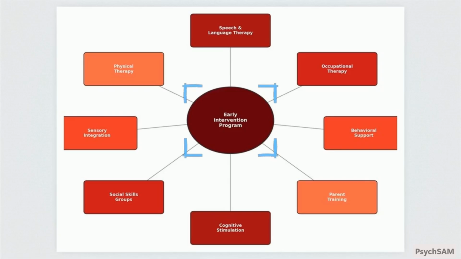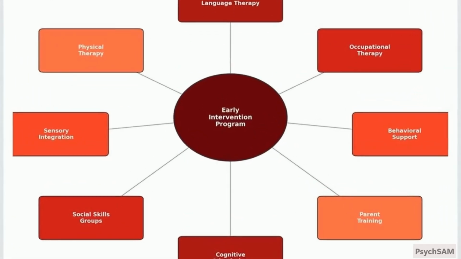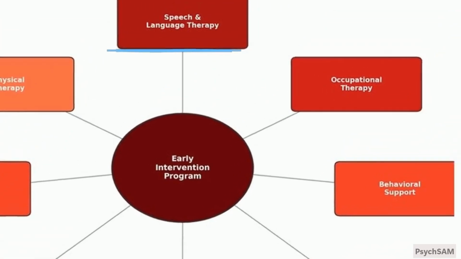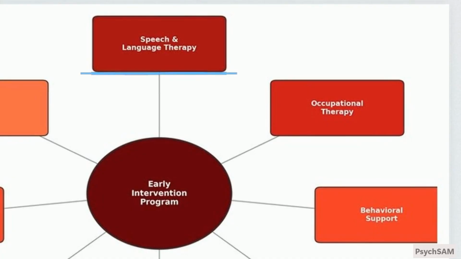This diagram maps the multiple disciplines involved in an early intervention program, all feeding into a central goal of development. Locked behind these behaviors are the actual treatments the child needs. A patient in a state of severe hyperactivity or aggression cannot sit at a table for speech therapy or focus on the motor tasks of occupational therapy.